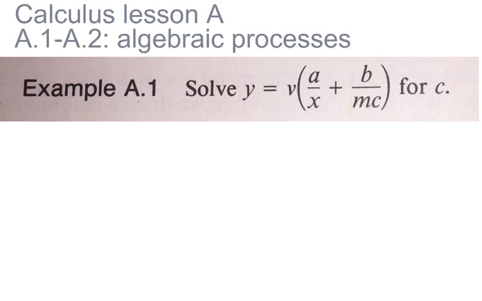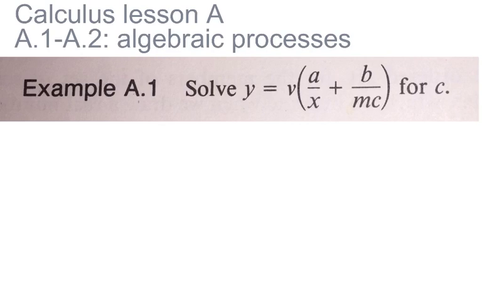Now, example A.1 and A.2 are very similar, and we're going to work both of them here in this video, or at least set them up in this video. And the key here is that you're working algebraic problems that do not have any numbers in them. The reason for this is simply so you can practice. Now you'll notice you are solving for C, but at this point that really doesn't matter because we're just going to set this up in a simple way where we can hopefully get this to work.